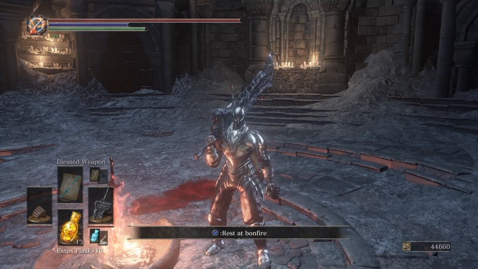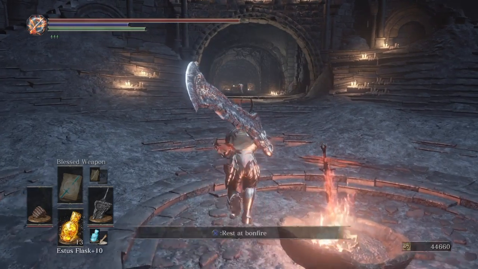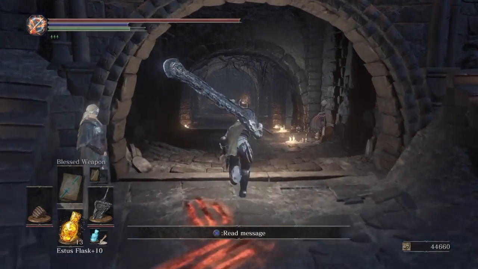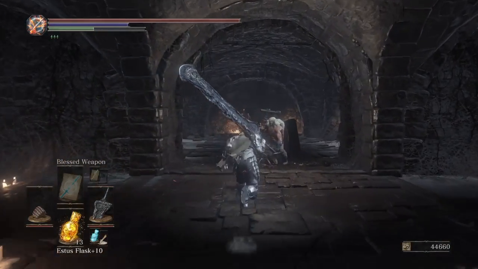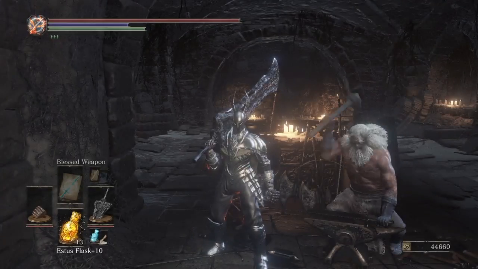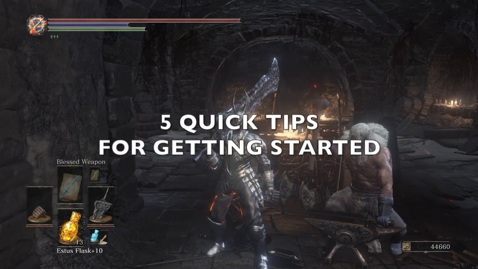So in this video we are doing a basic starter guide on upgrading an Infusion. You can start by going to Firelink Shrine and running right down the middle through the tunnel to Andre the Blacksmith. He's the one we're going to be dealing with today in this video. So let's get started.